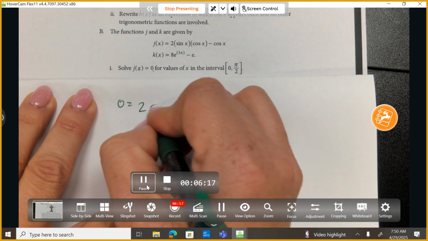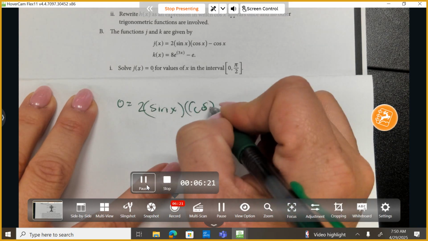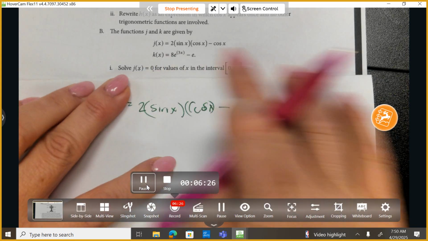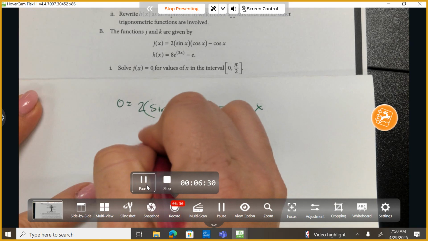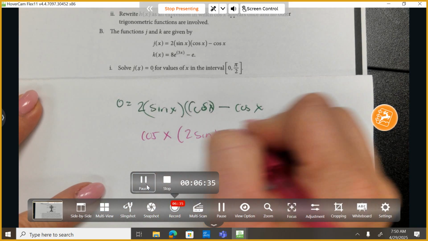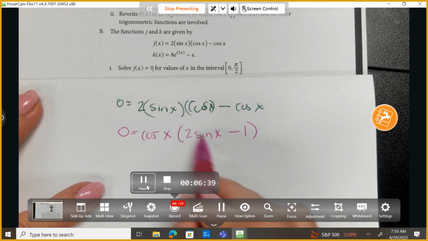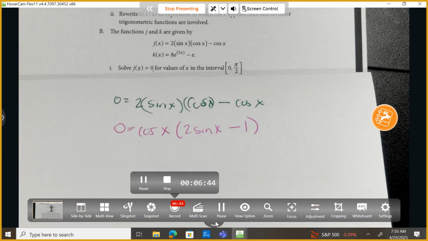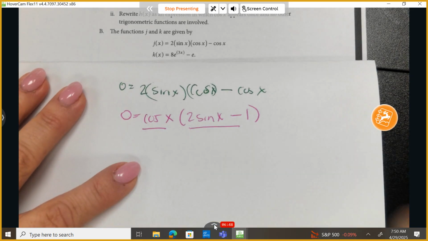So I have 0 equals 2 sine of x times the cosine of x minus the cosine of x. Sorry for the sloppiness. I can see that both the left and the right contain a cosine, so I'm going to factor out a cosine. So the cosine of x times 2 sine of x minus 1. And let's just make sure I've done that right. So this is 2 sine of x, cosine of x. Okay, that looks great. So if this statement is going to be true, think of this as two branches. Either this equals 0 or this equals 0, or maybe they both do.